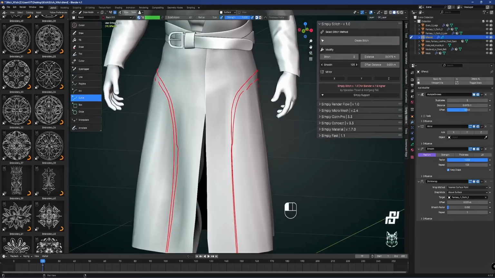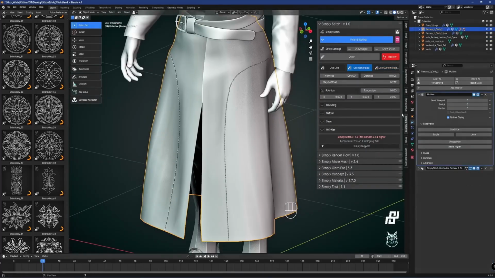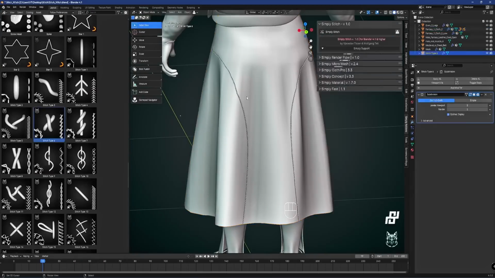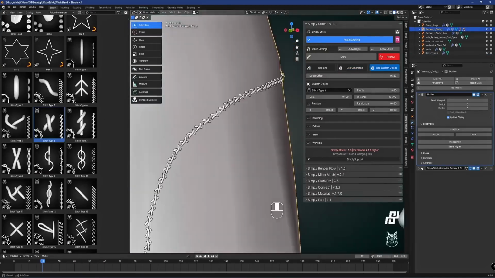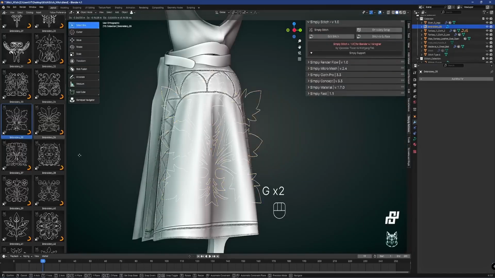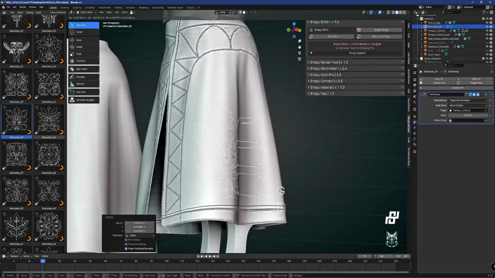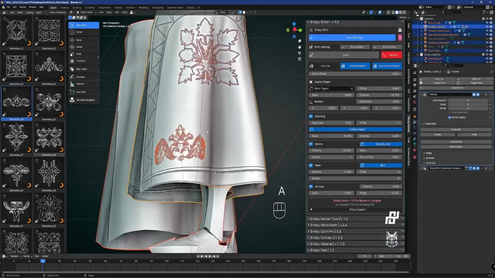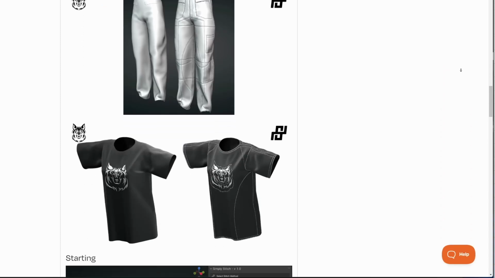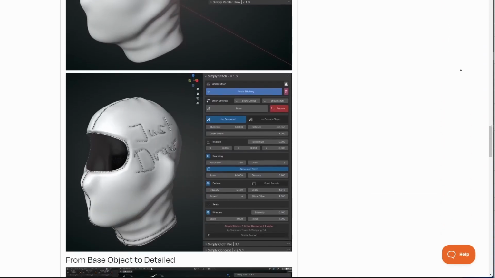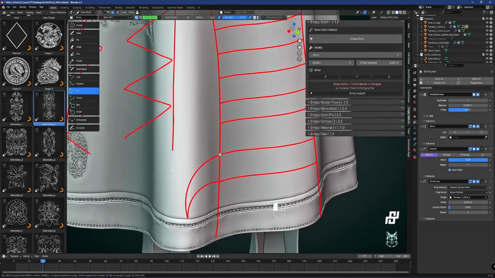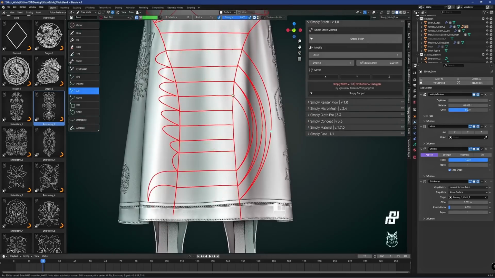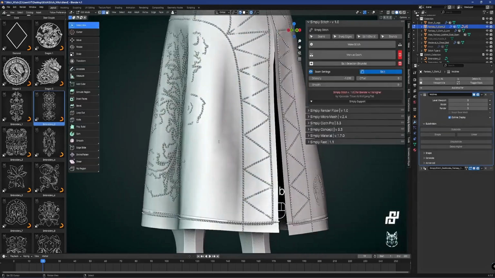So in several cases, we might want to add some stitching effect onto your model, and Simply Stitched gets you covered, as this comes with tons of assets that you can use to add stitches quickly and easily onto your cloth. And this comes with various assets that include stitches, bolts, and also embroidery. And the best part, you can also draw or create your own stitches right onto your model, as this offers you the flexibility to create your own custom stitch exactly how you want. And in terms of parameters, there's a truckload of parameters that this allows you to fine-tune to get the right resolution and stitch effects that you want for your model, meticulously allowing you to create stuff easily and nicely.